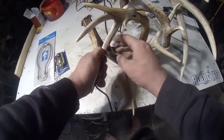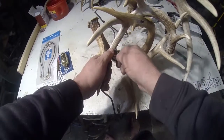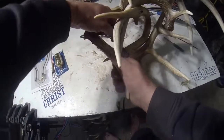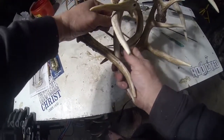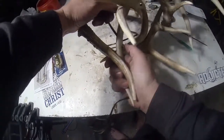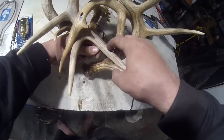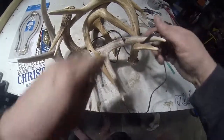If you can see that right there, you do want to take some care that you don't strip it. The bone becomes really sharp on the casing of the wire, the insulation, and it could strip it open if you're doing a lot of weaving in and out, so bear that in mind. Oops. Come on.